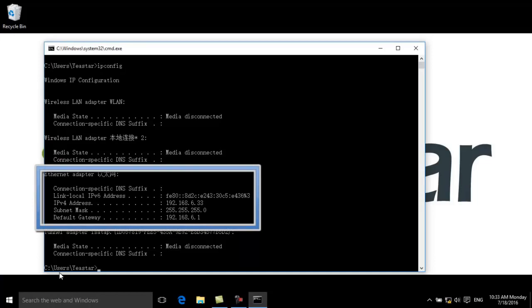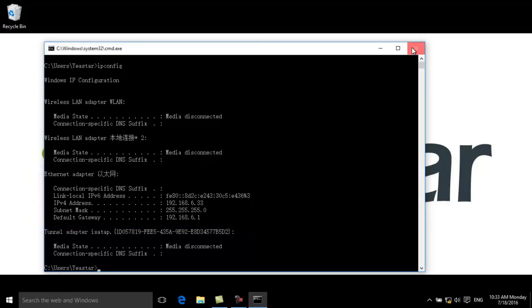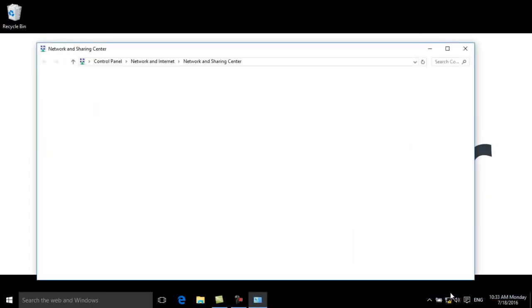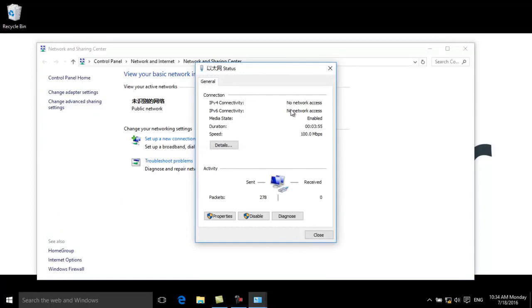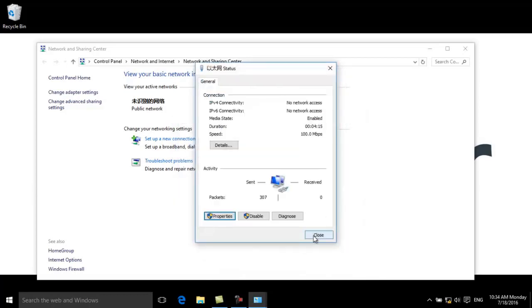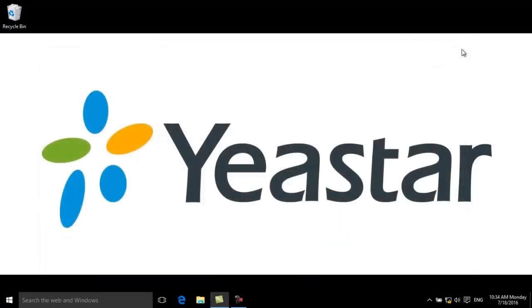We need to change it to 5 to log in the web interface of S-Series IP-PBX. The computer's IP address has been changed.